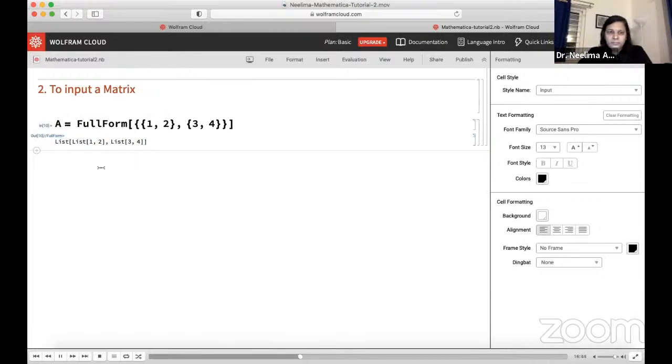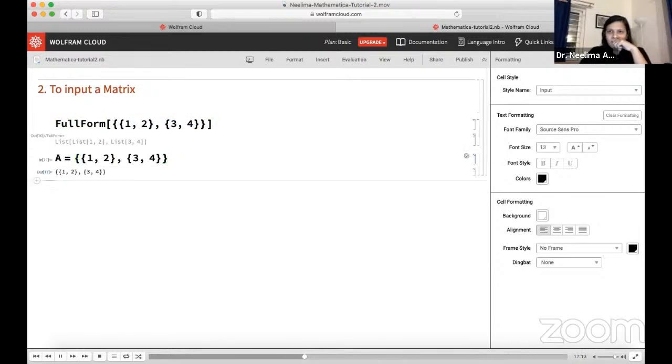Now let us once again input the same matrix. This is how you can input.